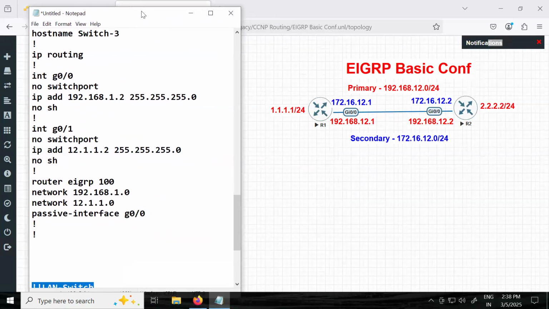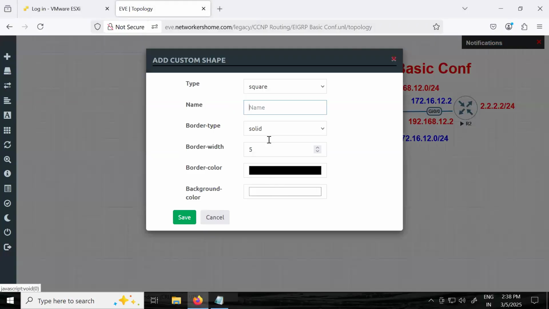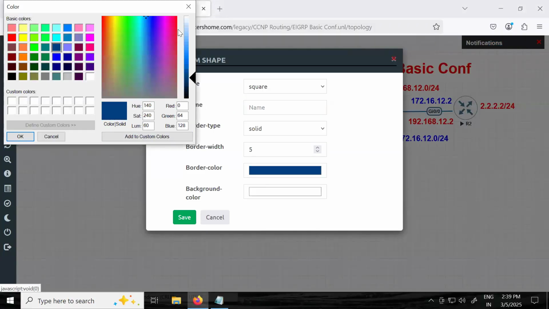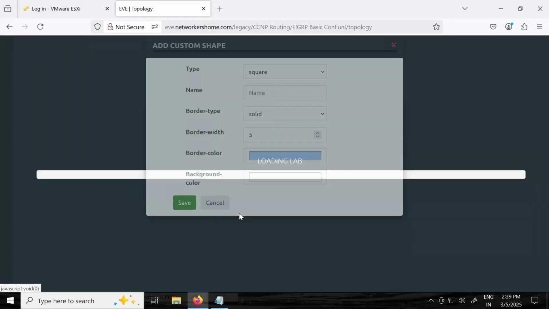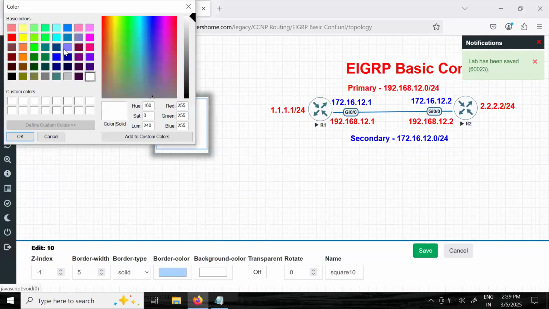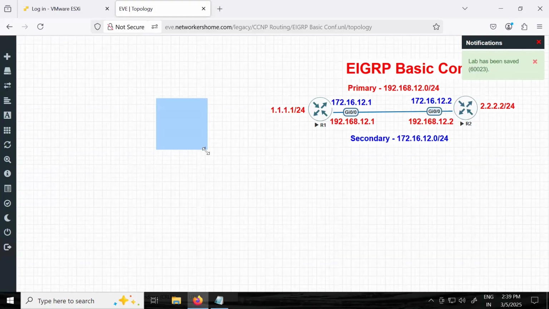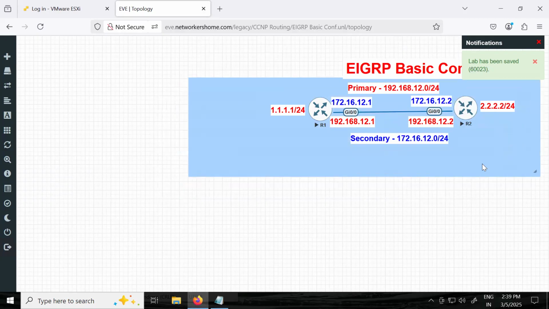So let's do the configuration. The ASN number here we are using, this is one ASN.